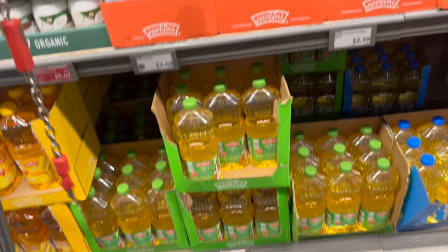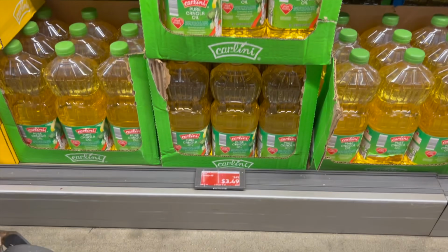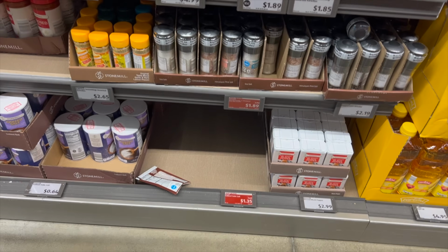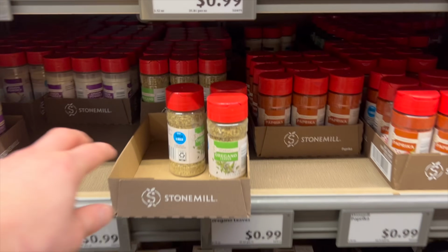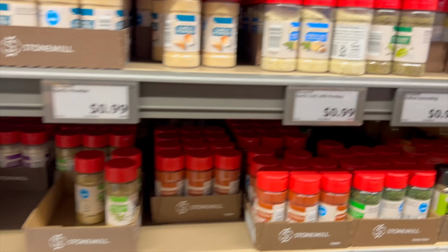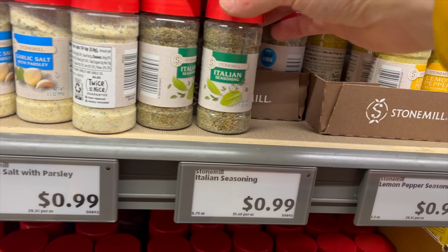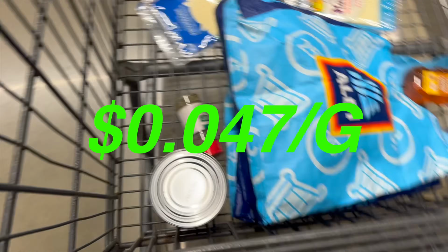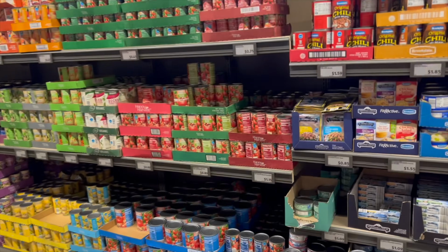They do have good deals on oil as well, which could be a way to take this pizza dough to the next level, but I want to make this as cheap as possible, so I'm gonna pass on that too. But in this same aisle is something that I forgot to look for at Walmart, and that is some spices for the sauce. Often I'll use things like oregano, thyme, or garlic powder in my pizza sauce, but in order to pack the most flavor in without buying a bunch of different spices, I think I'll just go with this Italian seasoning.